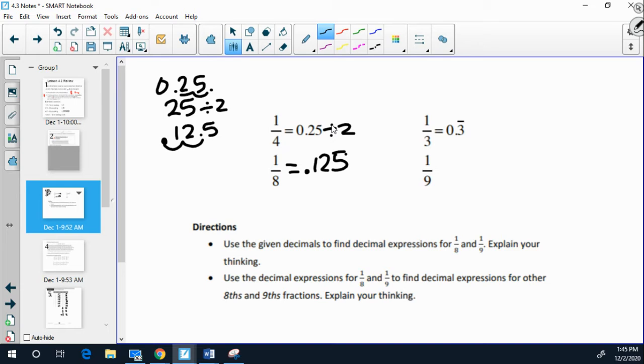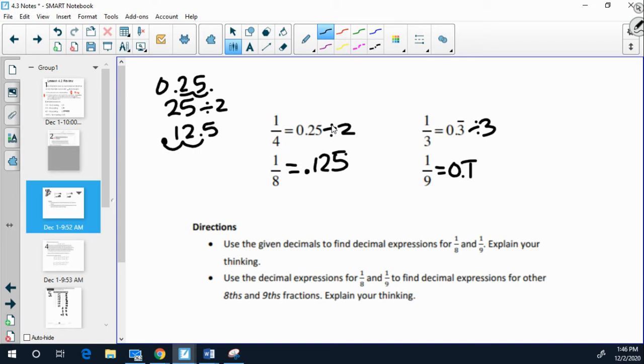So very similar on the second one, 1/3. Well, 1/9 is like a third of that. It got smaller by a third, so it's like dividing by 3 instead. So here, I know that 3 divided by 3 is 1, and it would still have the bar over it, 1 repeating, going on forever. So just showing you some patterns here, making some of this a little easier.